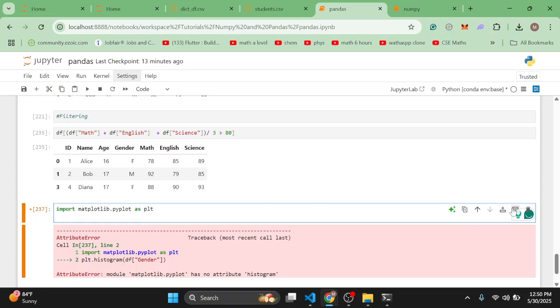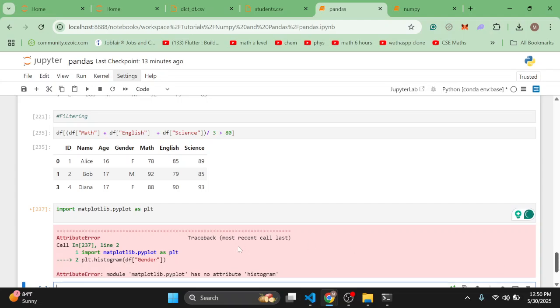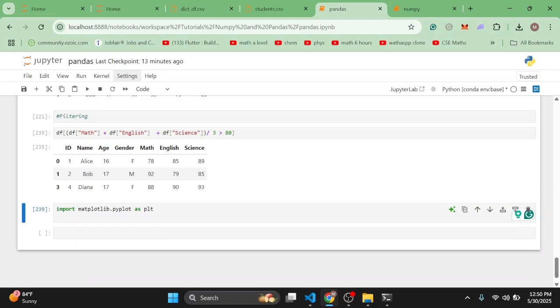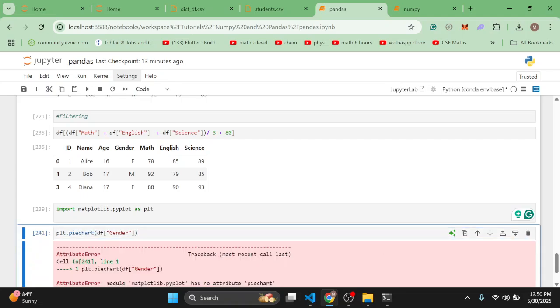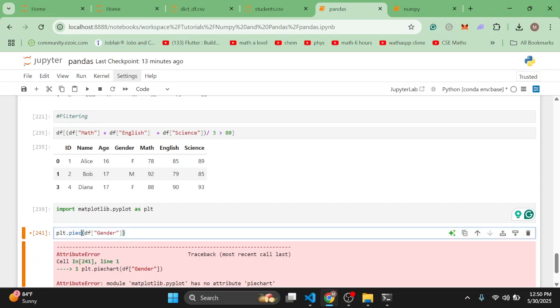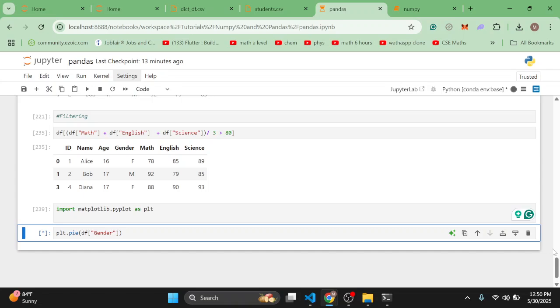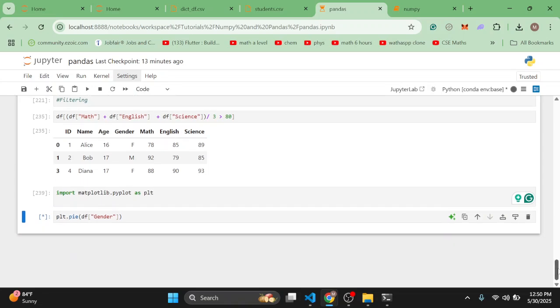There's nothing like histogram here. I think there's histogram in SNS. Let's do the pie chart. It is still, mm.